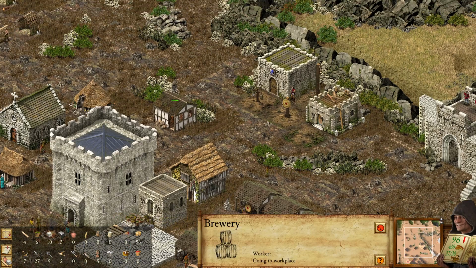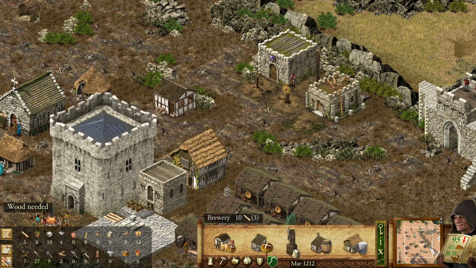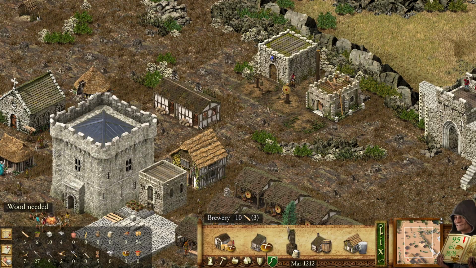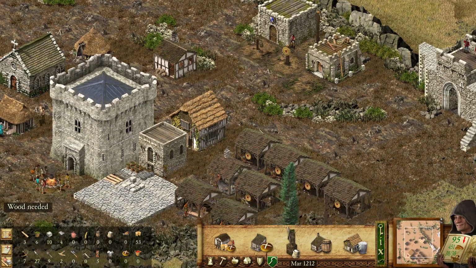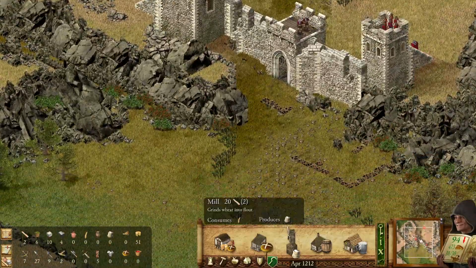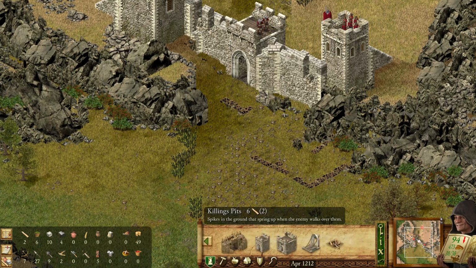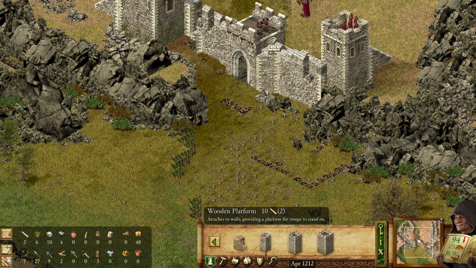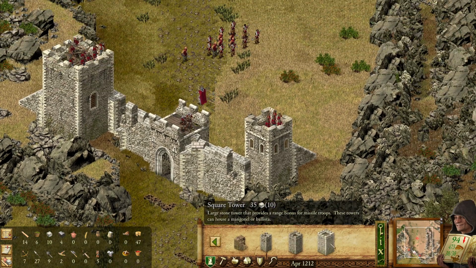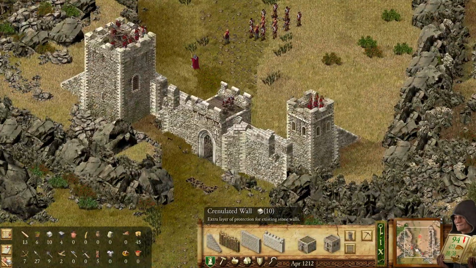Well, this is really odd. And there's actually a brewery. What did I just do here? That's a bit weird. Wood needed. Well, let's have two. Yeah, I don't have the wood. Now, can I build? Can I dig a moat? No, I can't. And we can't build another square tower because of a lack of stone. But we can do some repairs.